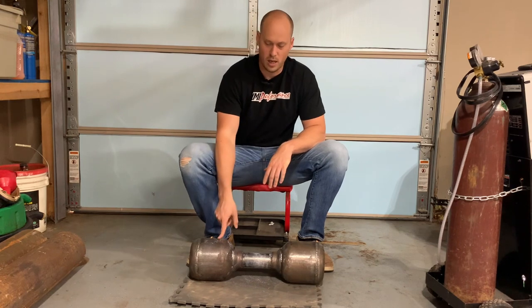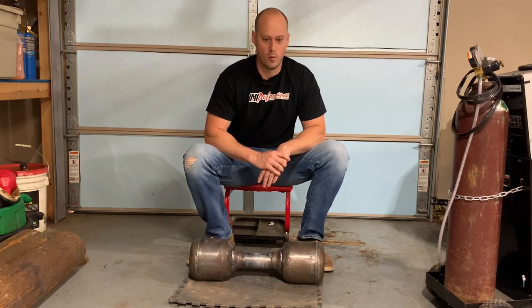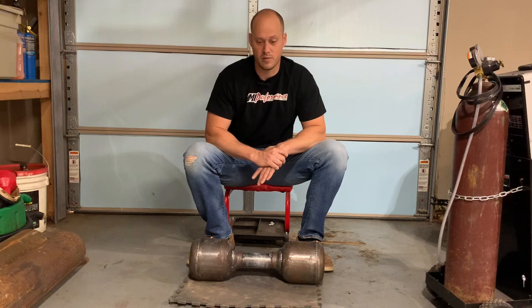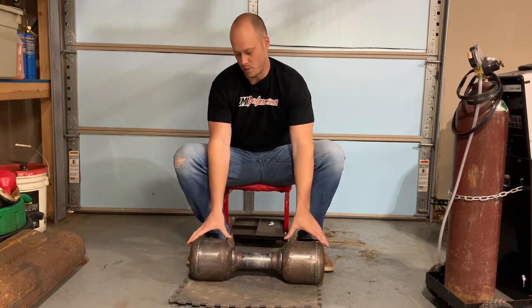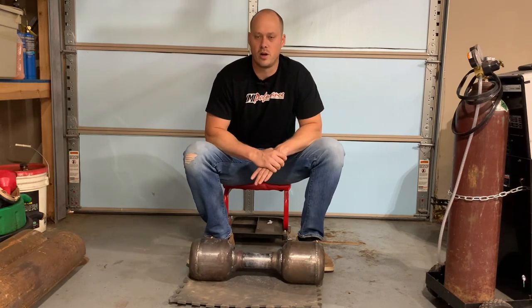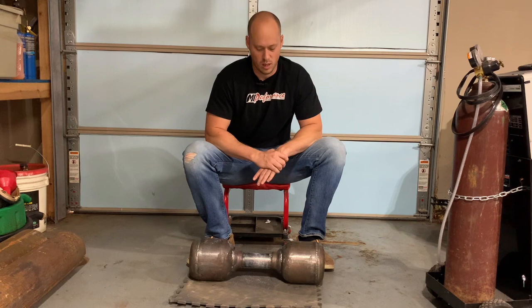So for the weights, I actually used wheel weights. So I called some tire shops. I've got some buddies that work at those, and they gave me a bunch of wheel weights, which are made out of lead, which is very heavy. So these are all filled up with lead, and this one turned out to be a little under what I wanted. I wanted 150 pounds, but this one ended up being 130 pounds, which turned out to be just right, actually.